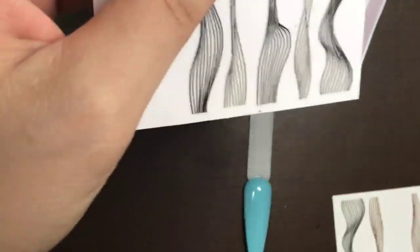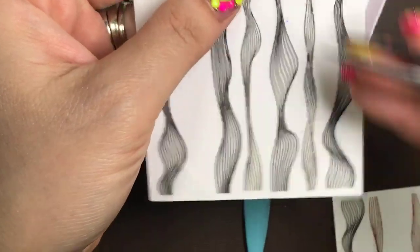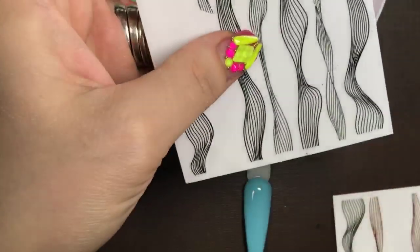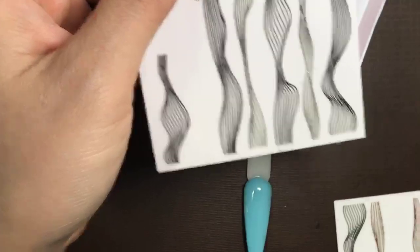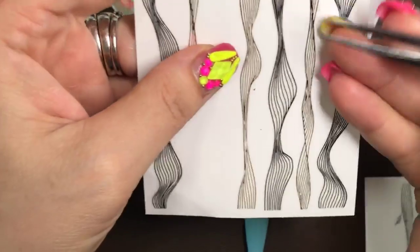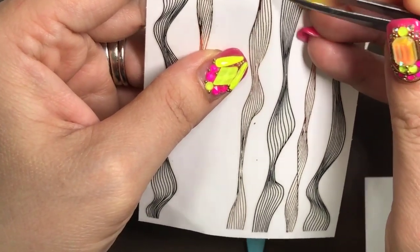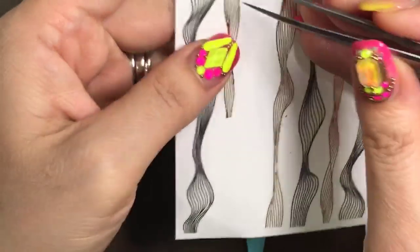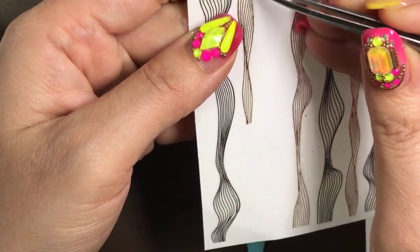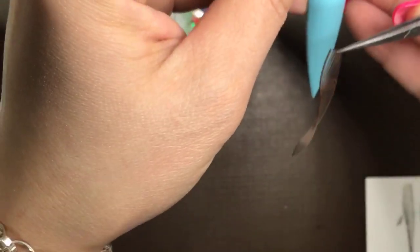So I'm going to go ahead and pick one of these. This is really cool though, weaver strips. Maybe I should do, I like that, I like the gold look. And you know what, I'm going to use this one, the whole strip, something similar.